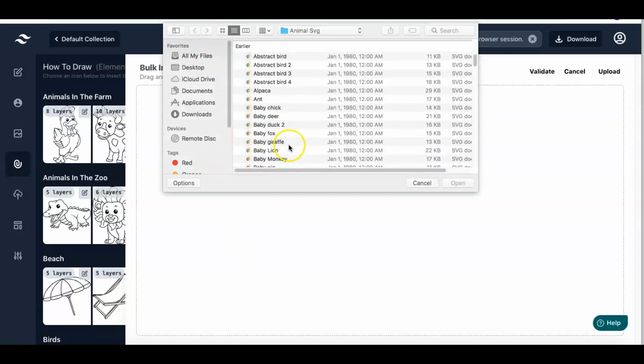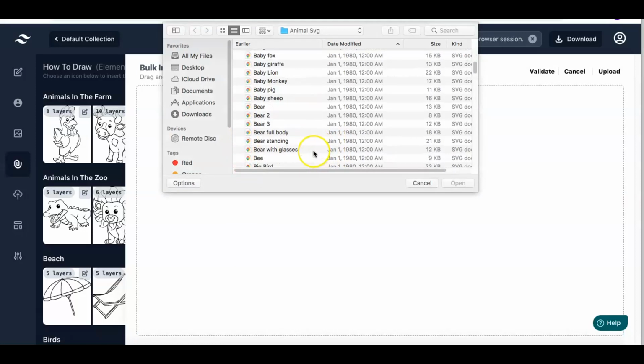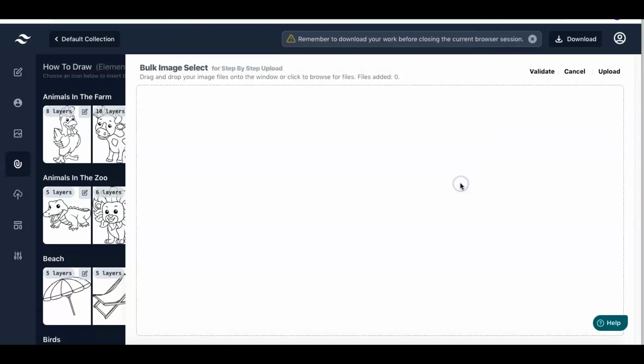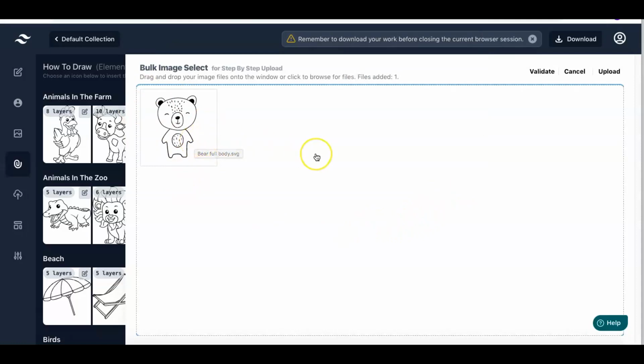What I'll do is pick one of the examples here to stay consistent with some of the other content that I've created. So if you go here, you see that this is a bear which is available, and this is downloaded from a certain stock site. I'm not really aware which, because we have been getting a lot of SVG files from our customers, our beta testers, and our community in general. Okay, so I'll just see if this file is good.